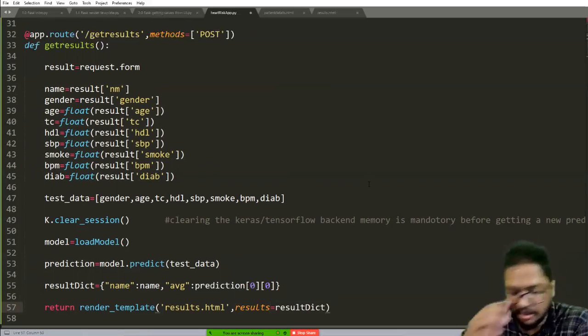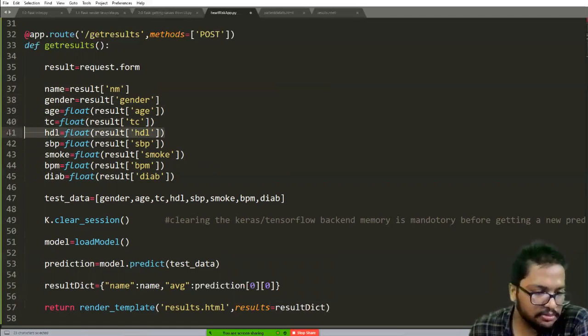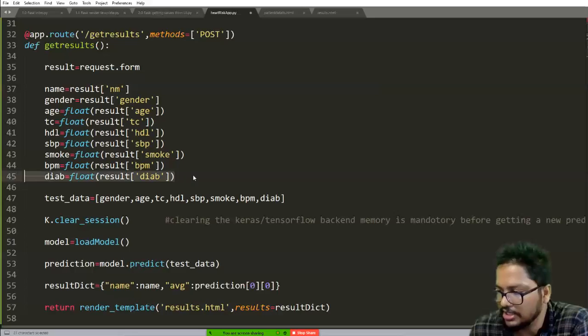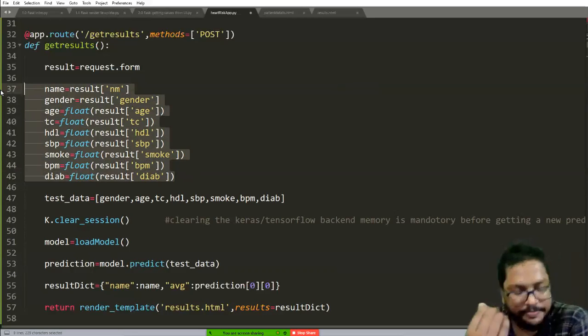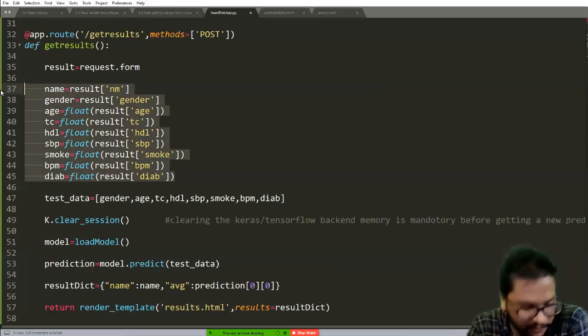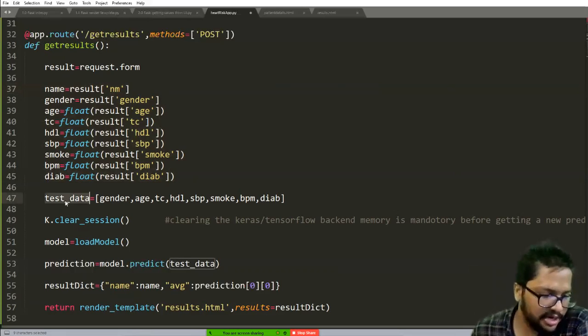Now my point is, we are getting the things from the user. That means via a form, we are getting these values, and we are getting it to the backend as well. And we are creating this kind of array consisting of these features.